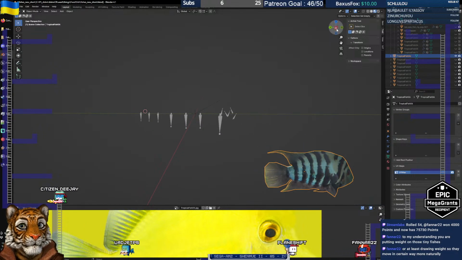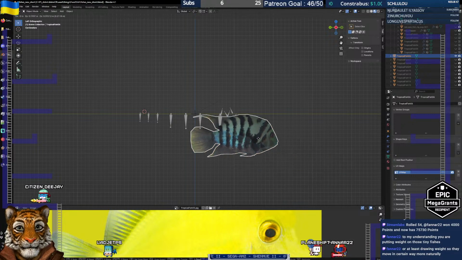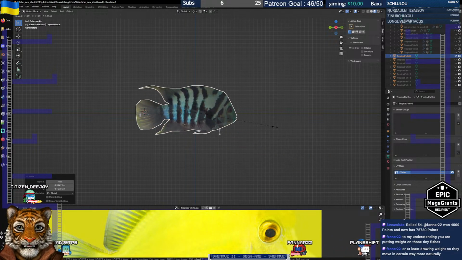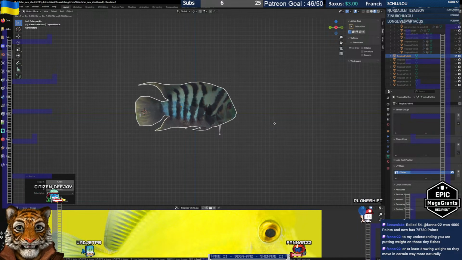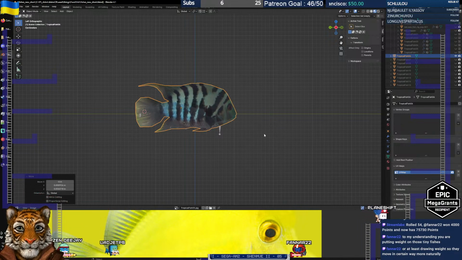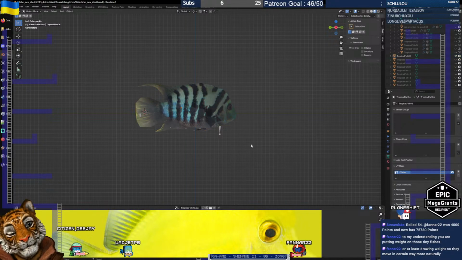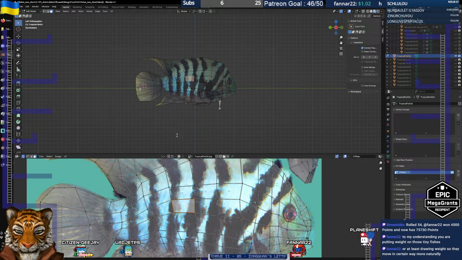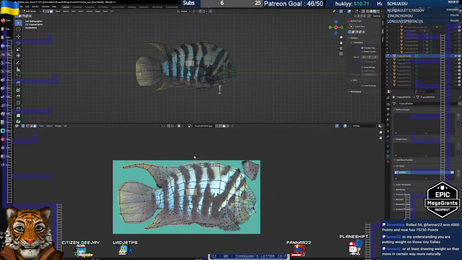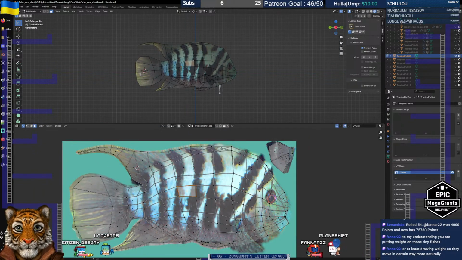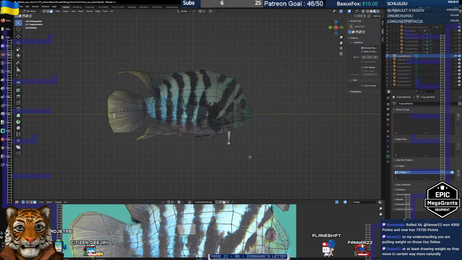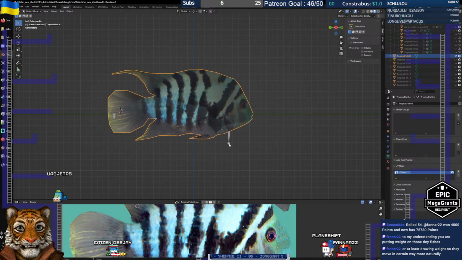Zero 06. This guy looks weird. It's very dark. Anyway, the texture is still cut off, so we cannot really improve the tail or anything else because it's just the way the texture is.